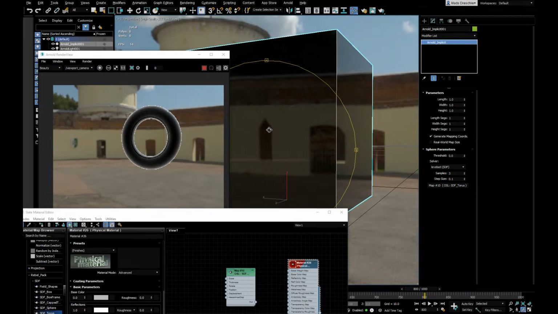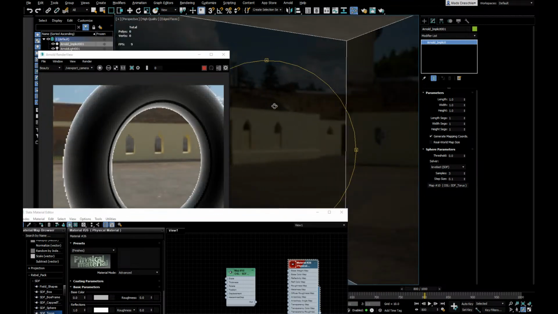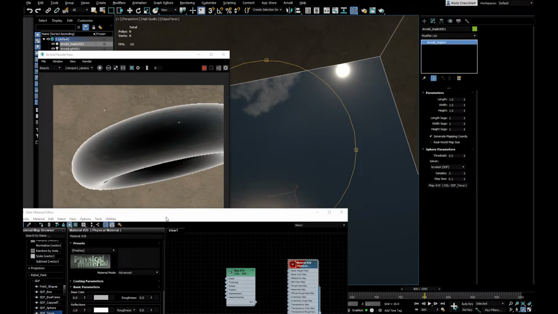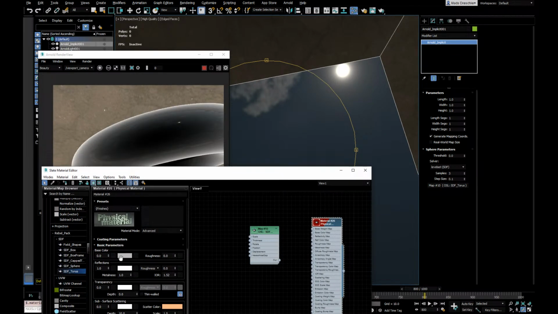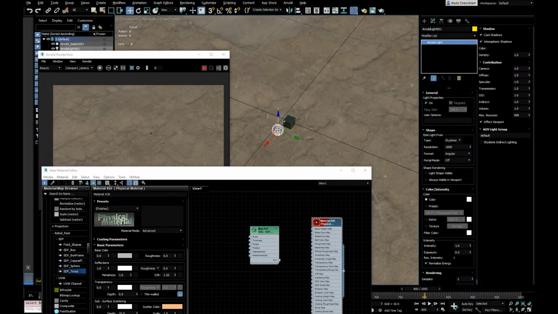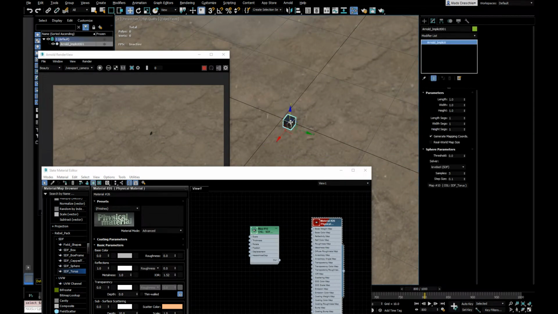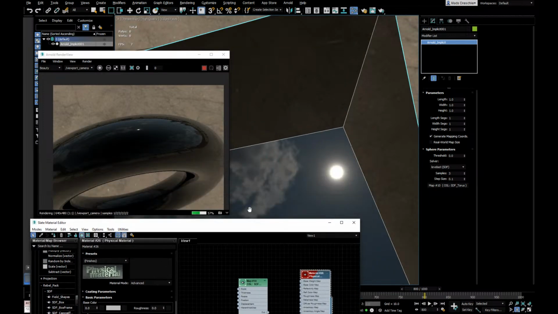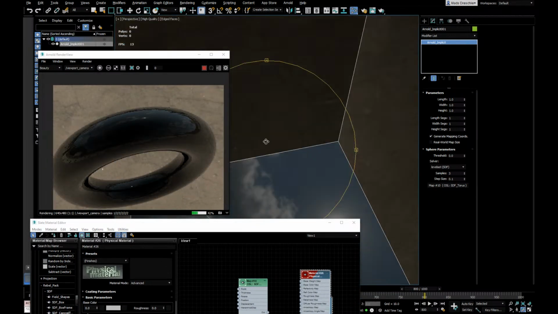Something like this. And as you can see, the sky is reflecting. I'm not so sure, there's something I don't like here. What is it I don't like? I don't like the double thing here. So I'm doing it like this instead. Okay.